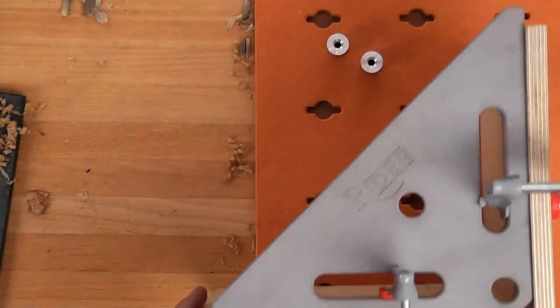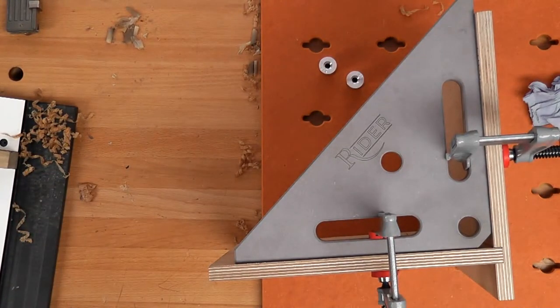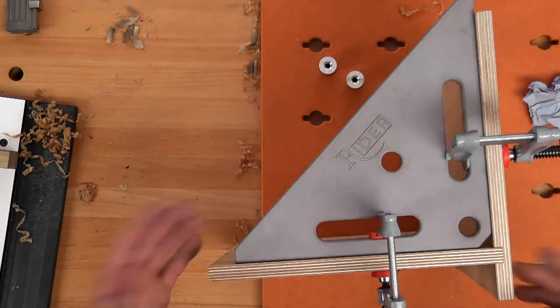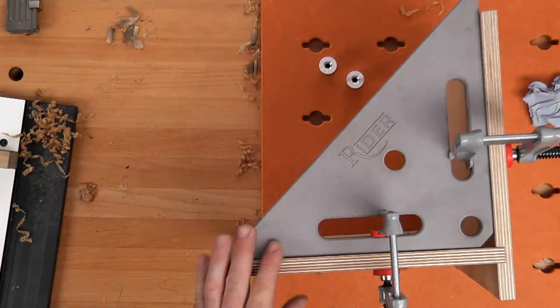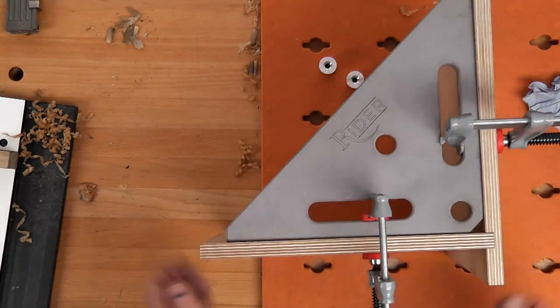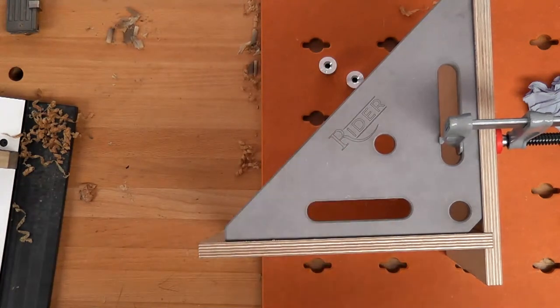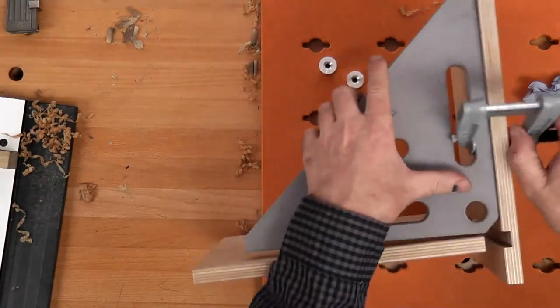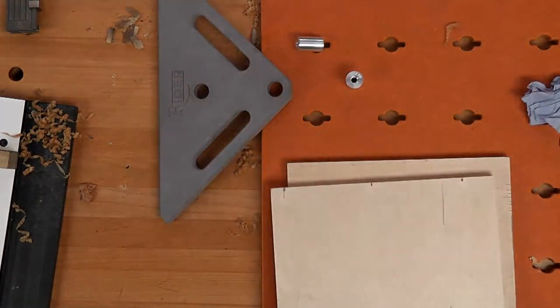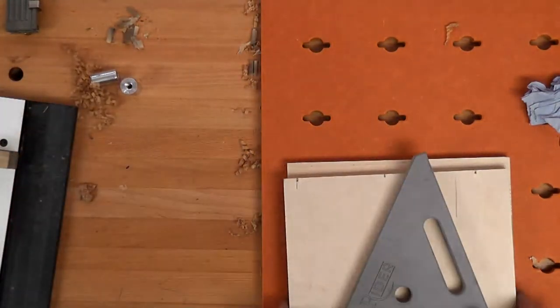So we have now something as a support block whilst just assembling that cabinet. I've always had that thing where I could do with an extra pair of hands just to hold it. Well, a couple of clamps and that right angle give you that scope to make it easy to construct. Maybe you're gluing it, putting it together, but it has more than one use. So you can use it with your MFT table or your path system. You can use your guide rail, but you can also obviously use it as a clamp up and support. But you can see how useful that was. All right, take a clamp off. Amazing. I can't imagine trying to do it by hand.